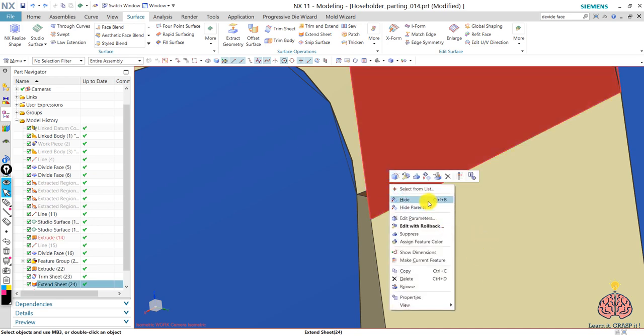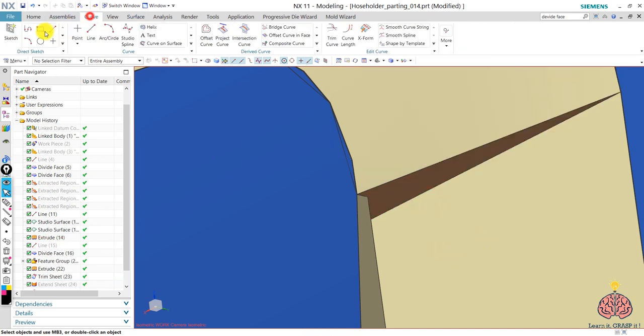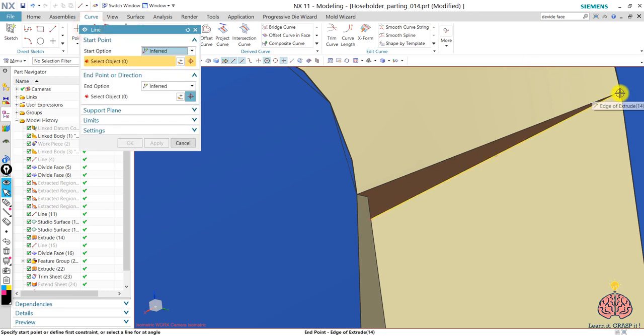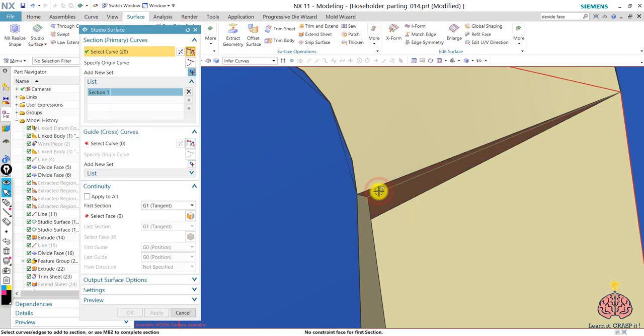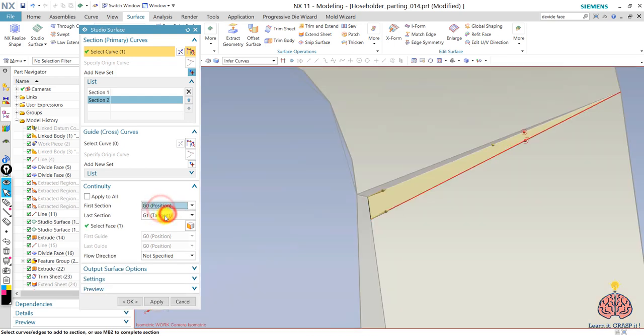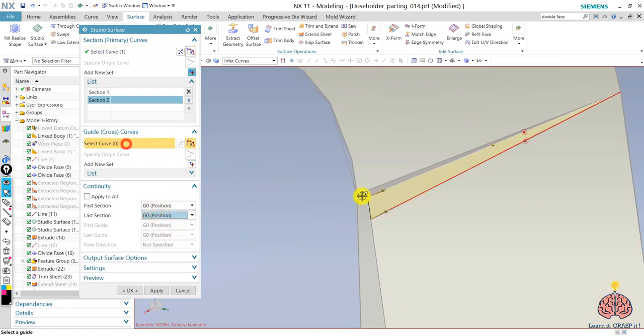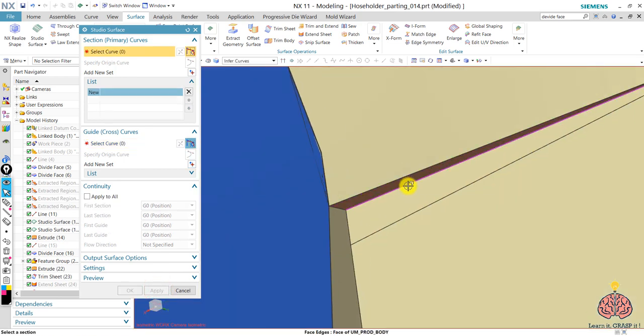We can actually hide this guy, and then we make a curve, a surface, and then we sweep. Okay, so this curve, we make sure that it passes through it.